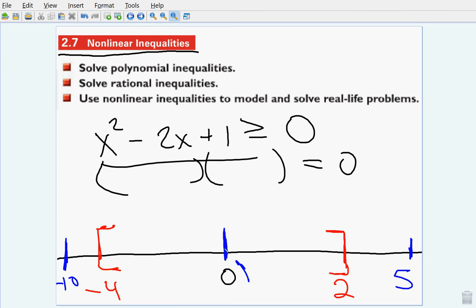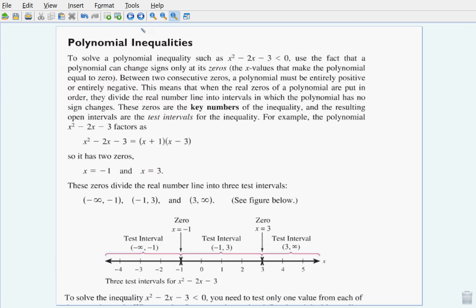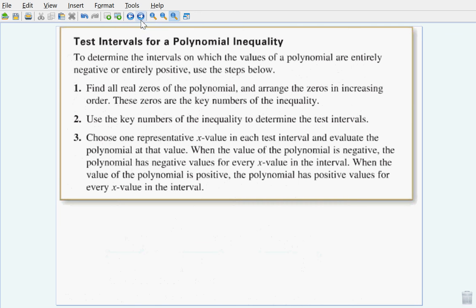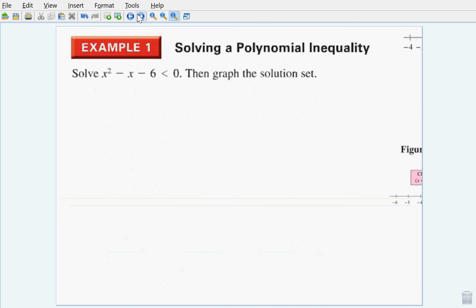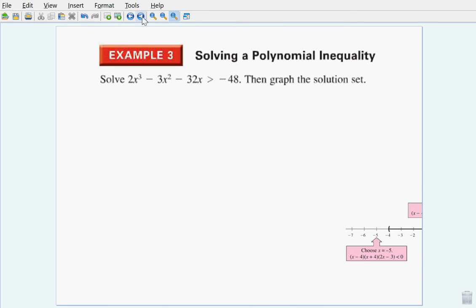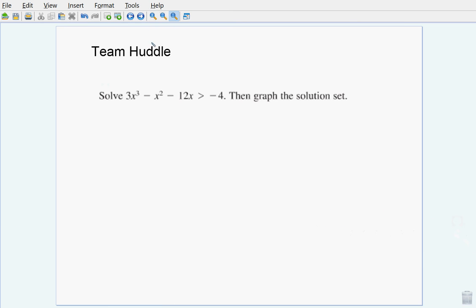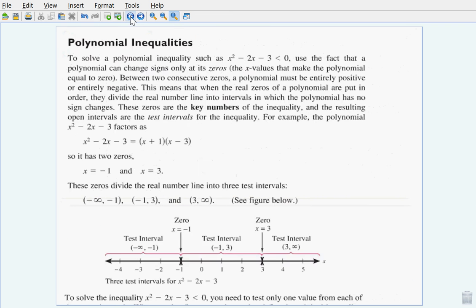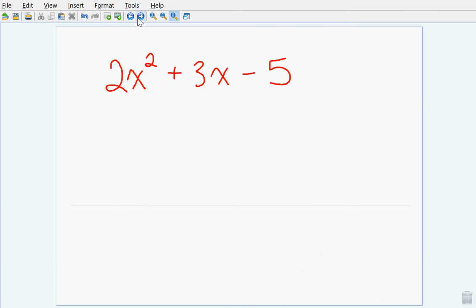If it's true, you color in that part of the number line. If it's false, you move on to the next interval. And I believe in this section, they're all dealing with polynomials. Yeah, so here's the number line. You're just chopping it up into intervals, and you test them out, and they're either true or false. So yeah, just polynomials. I believe in the next video that you're going to watch, we'll do functions that are rational, have numerators and denominators.